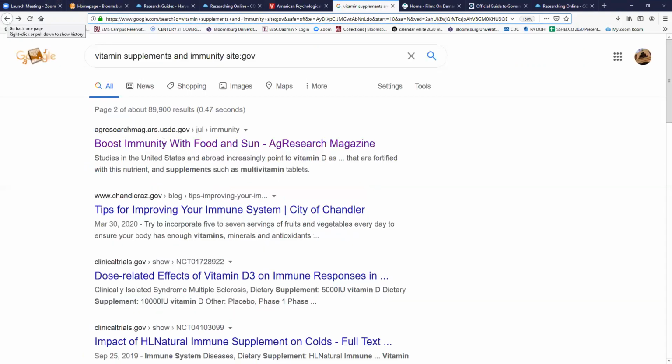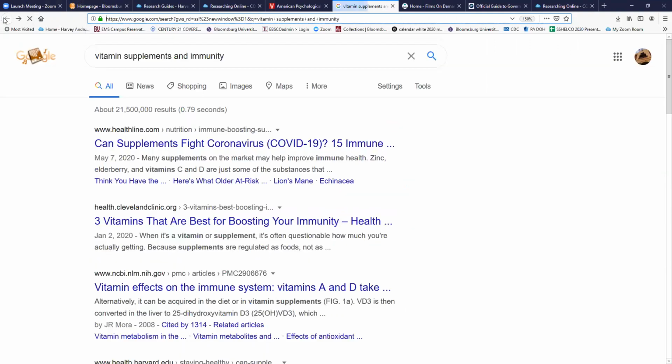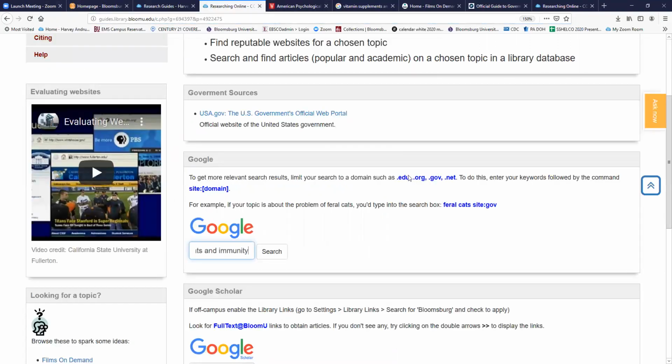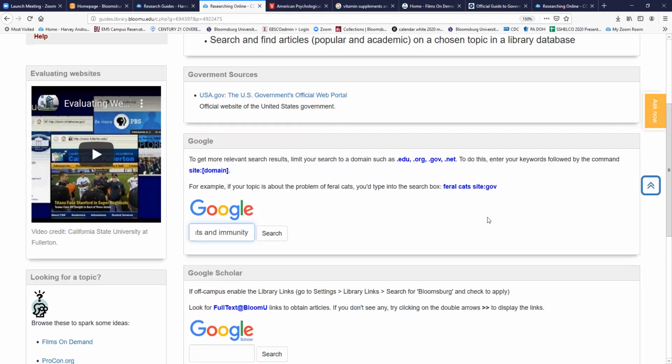Okay, so that is one strategy that you can use, is to search and limit by domain.